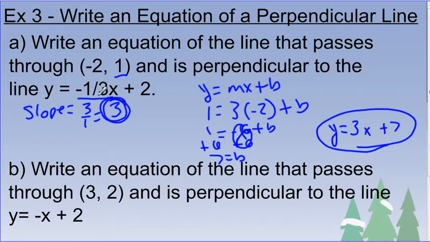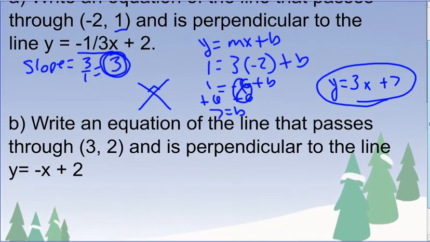So they're going to crisscross at a 90-degree angle. This line looks kind of like this. This line has a slope of positive 3, like that. So they're going to crisscross. And our new line goes through that point. You're plugging in the values you know and finding the missing piece.